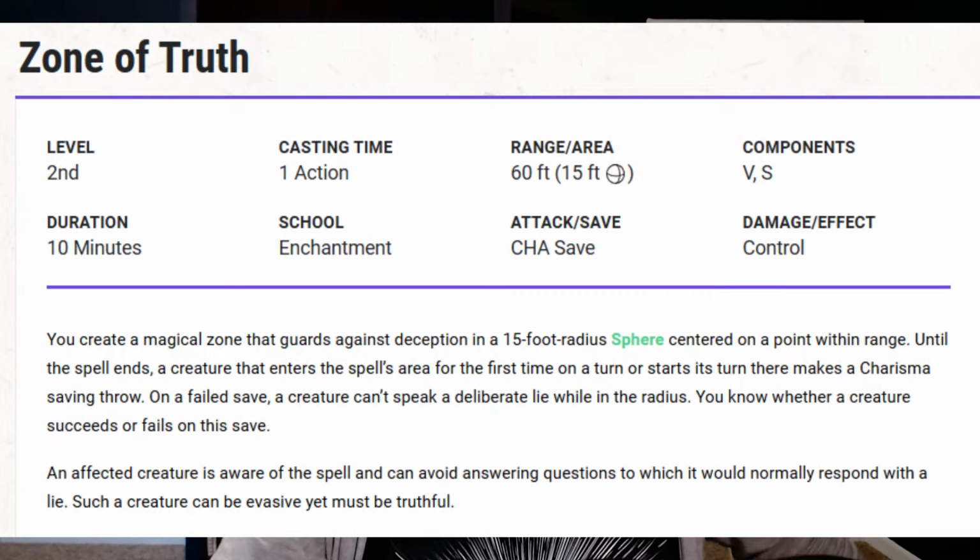Zone of Truth is a second level enchantment spell, and this spell requires a charisma save to get off. So you create a magical zone that guards against deception in a 15-foot radius sphere centered on a point within range. Until the spell ends, a creature that enters the spell area for the first time on a turn or starts its turn there makes a charisma saving throw. On a failed save, a creature can't speak a deliberate lie while in the radius. You know whether a creature succeeds or fails on this save. An affected creature is aware of the spell and can avoid answering the questions to which it would normally respond with a lie. Such a creature can be evasive, yet must be truthful.